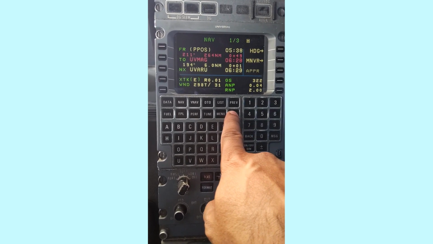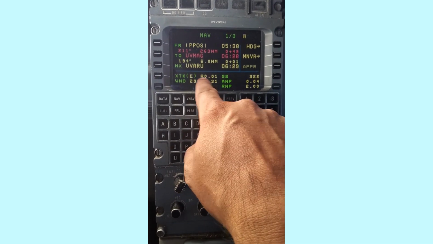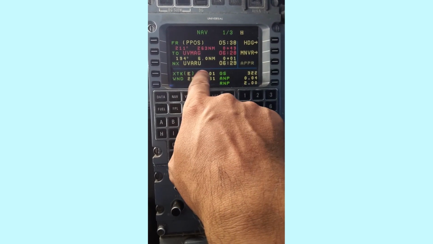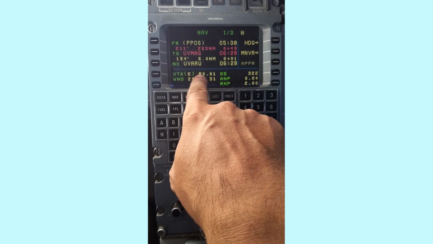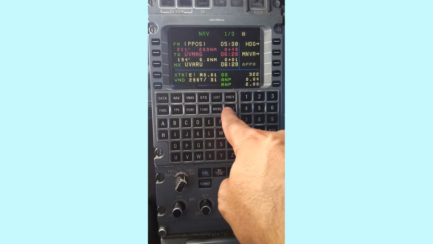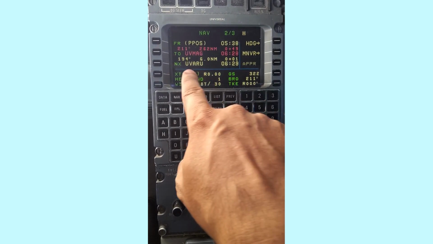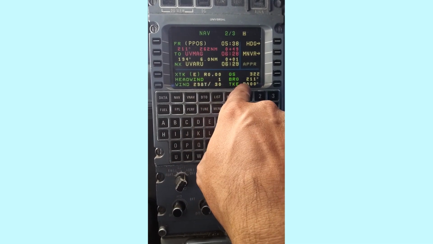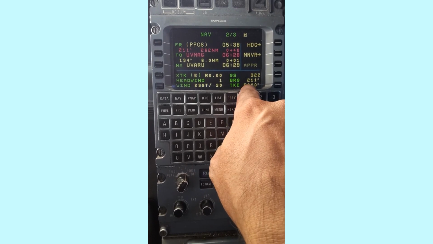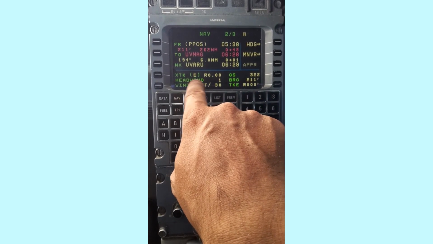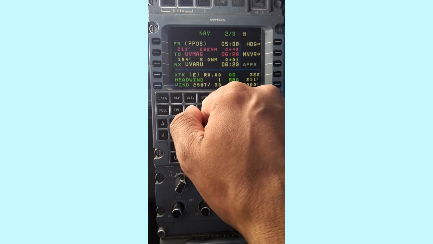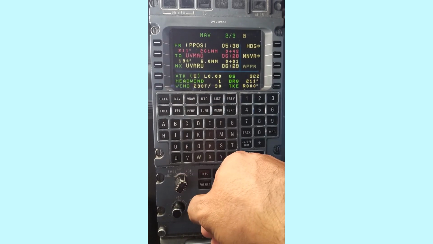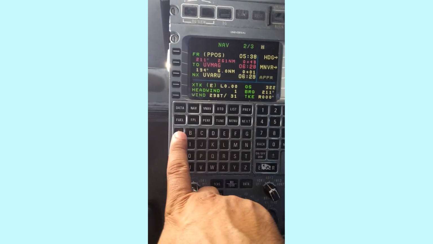Alright, and just a couple of things on this page I want to show you for some training stuff. This page here, look at the difference. On this nav page 1, you only have these details. You see? Cross-track error and wind. But if you go to nav page 2, it's a very helpful one. It's going to give you the headwind that you have and the directions nicely. And here it will be ground speed, bearing, and the track error. This is very good for visual approaches. So you can actually calculate whether you are decreasing or adding minutes to configure and whatnot. Makes sense, huh? That's that.